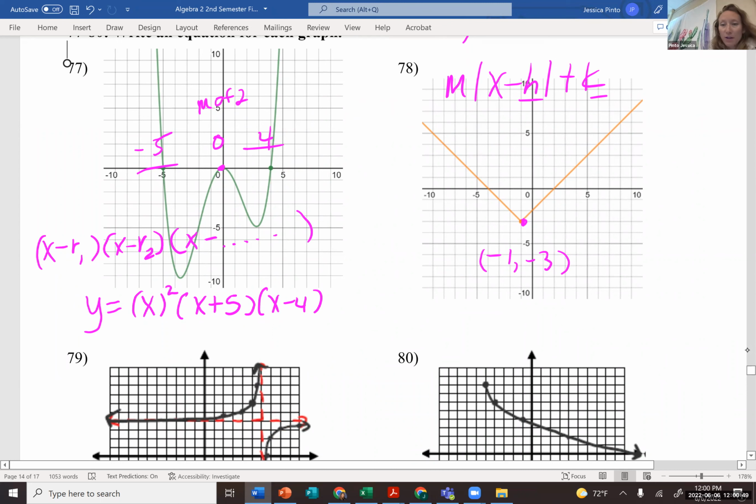Thank you. So because of that, we're going to be able to now count for the slope. The arrows are pointing up. And I count up 1 and over 1, so the m is equal to just 1. Since the slope is 1, I'm going to write the equation as y equals the absolute value of x plus 1, minus 3.